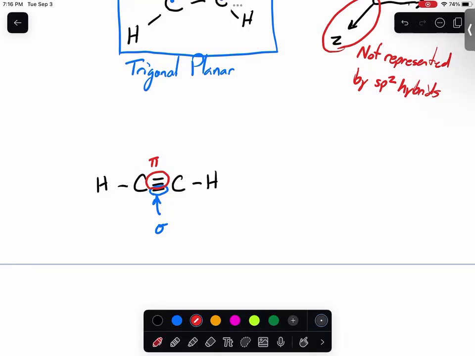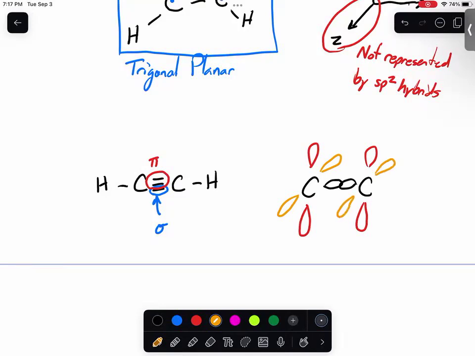So whenever we look at the actual structure of acetylene, for the carbons, it's still true that we need some hybrid orbitals to overlap in the middle to make our sigma bond. And it is still true that we need some p orbitals to overlap for the first double bond. But now the second one, we have to get an extra p orbital in there because it cannot take up the same position as the other p orbital.